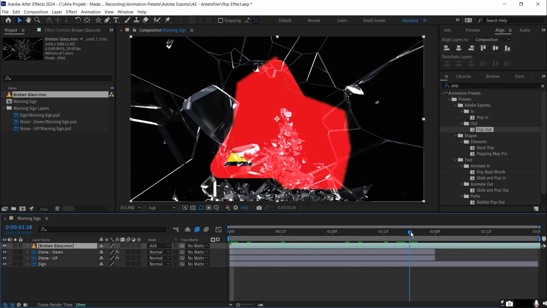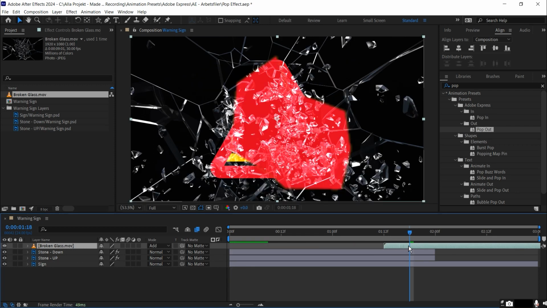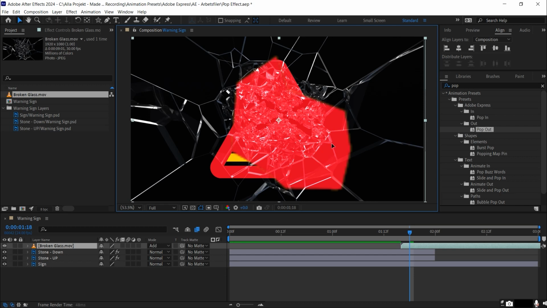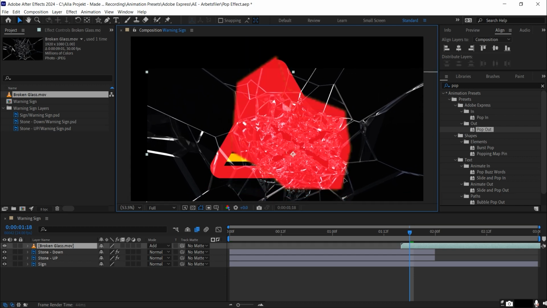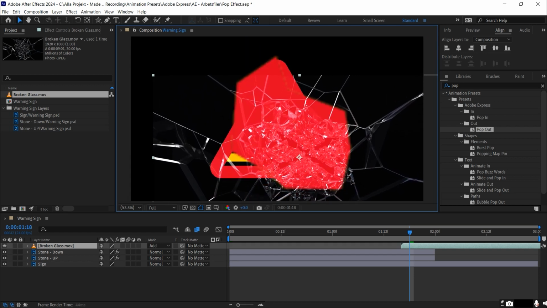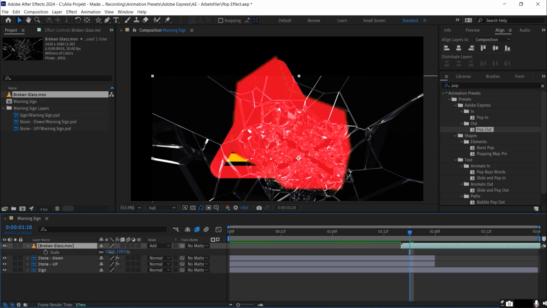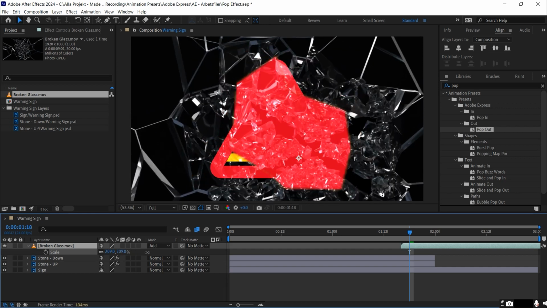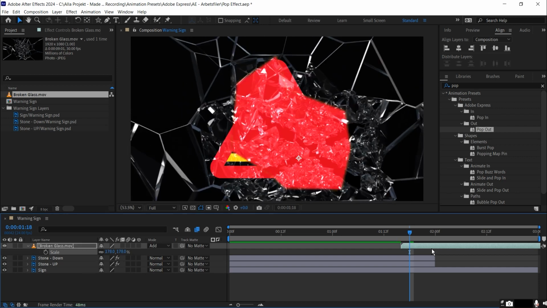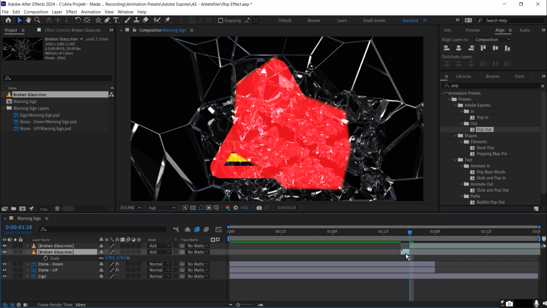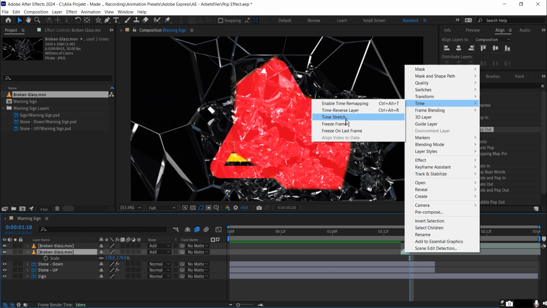Mark the layer, broken glass, and go forward in the timeline to see about where the animation is widest in scale. Drag the whole layer to the right and keep about 2 frames to the left of the time cursor. Then we want to drag down the video animation a little bit so the cross just covers somewhere in the middle, a little bit further down perhaps, and scale it up around 180%. Split the layers, hold Ctrl Shift, hit D, right click on the layer and hit freeze on last frame.